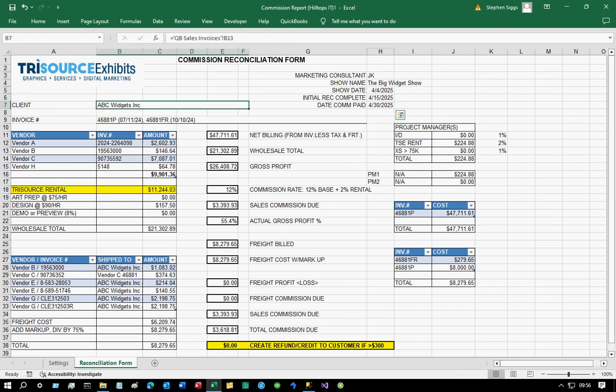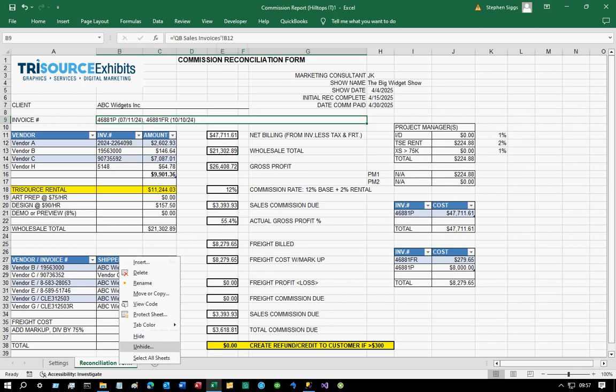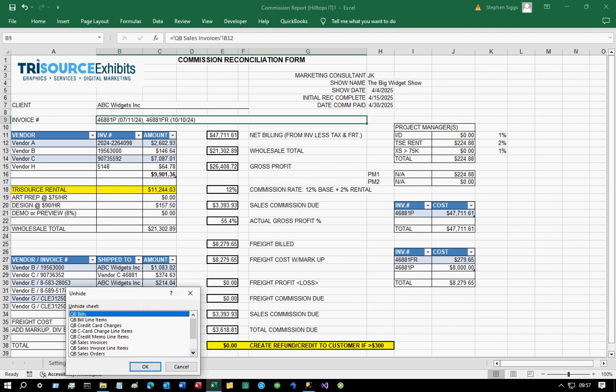If we click on some of these, you can see that the information is being pulled off of some tabs within this workbook. If I just right click here and go unhide, you can see we've got a whole bunch of different tabs: bills, credit card charges, and so on. Again, we wanted to have this visible and available. We could have done this many different ways, but I wanted to create it so it's visible as to what's being included, what is not being included.